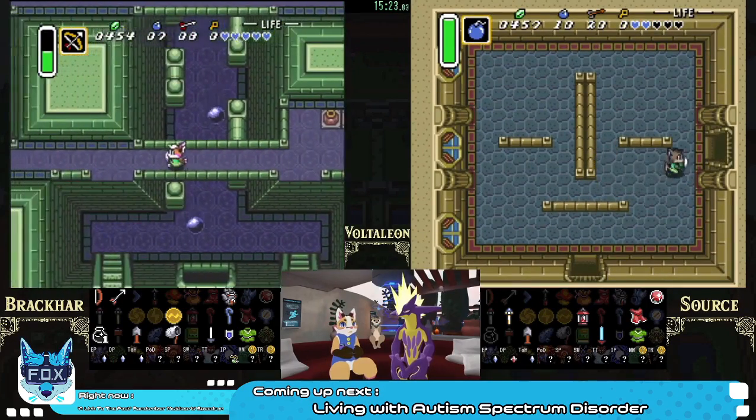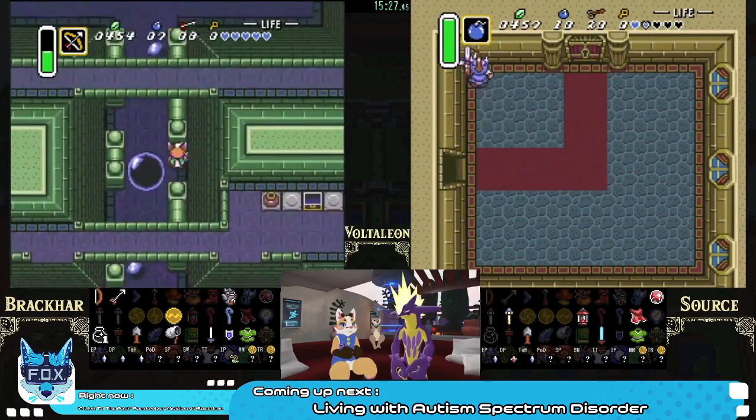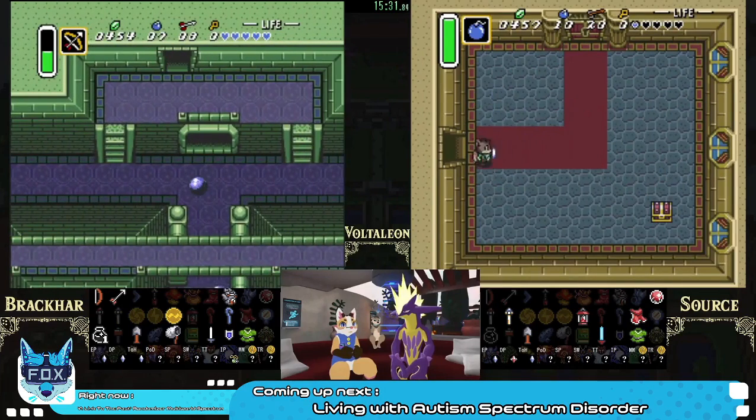All right, so Brackar finding the 50 rupees in Eastern Palace is the first random item. 2 more random items to find. Not again. Oh, there we go. What were you gonna say, Source? Okay.